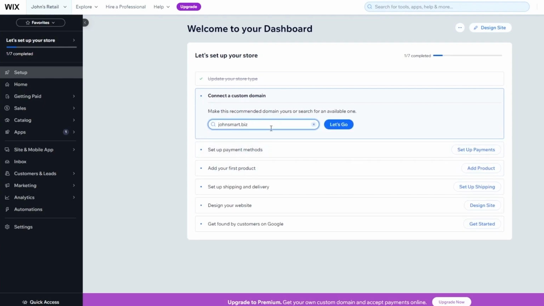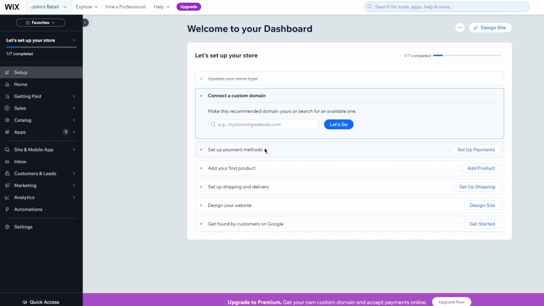Now in the custom domain, obviously the people at Wix are already going to give you a stock free domain that you're not going to want to pay for. But that's not the most attractive domain, and not a lot of people might want to click on it. Plus, you don't get good SEO and good rankings on Google with a stock domain from any website. You're going to need to have your very own domain. So you can get that by simply adding your domain over here and clicking on Let's Go, verifying that it's your domain, and you should be good to go.